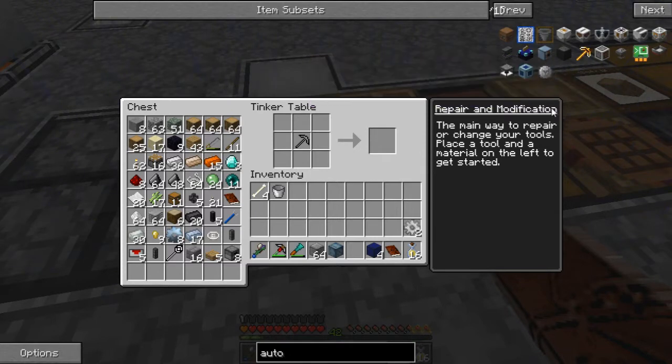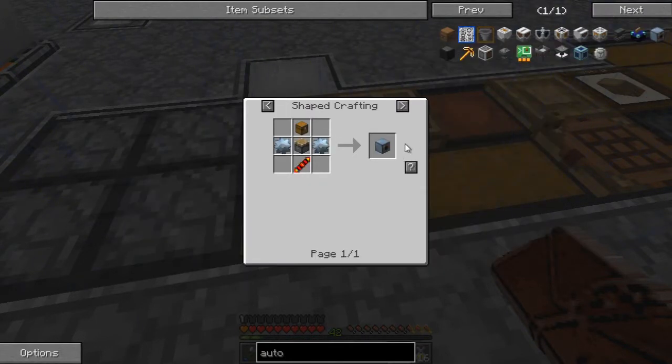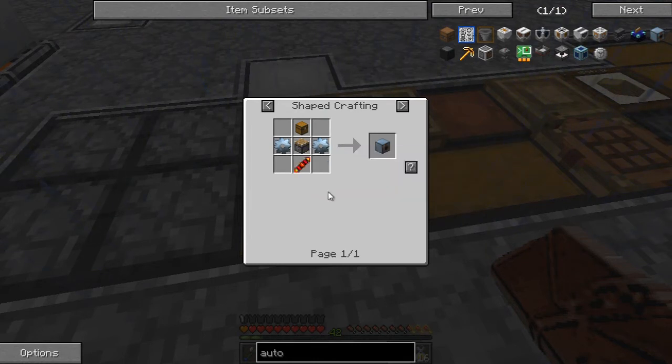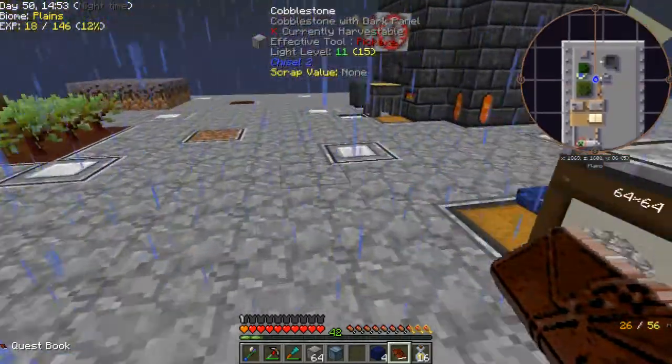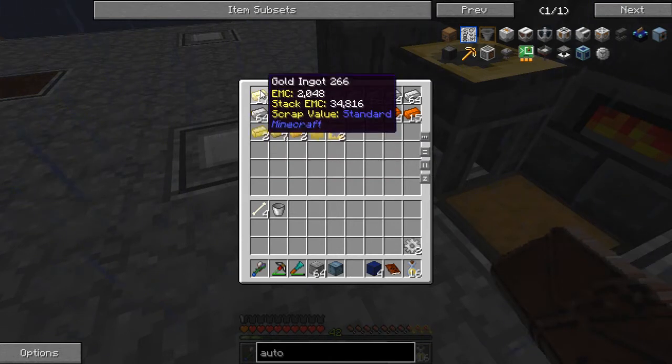Why am I not seeing... There it is. Just because I can't see. So I'm going to need a redstone reception coil, and I'm going to need two of them. I left my gold over here. Is this lightning going to kill me?